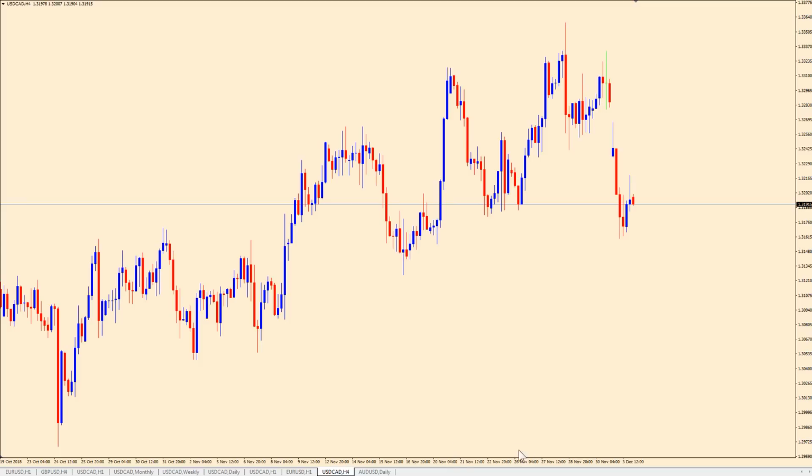Now, here's what I mean by that. Let's say we measure this move from this low to this high right here. Well, we can derive price levels above it and below it and within this price range by using percentages of that particular price range. It's pretty common knowledge, actually.